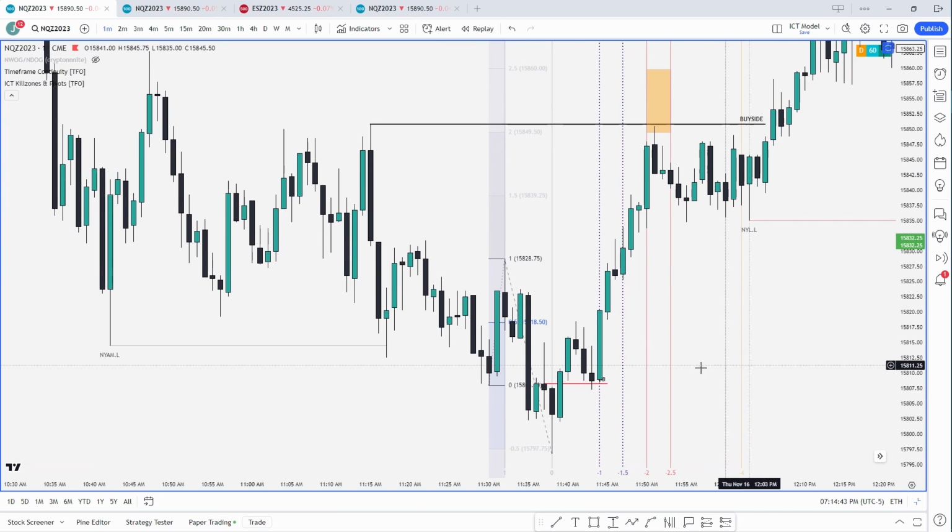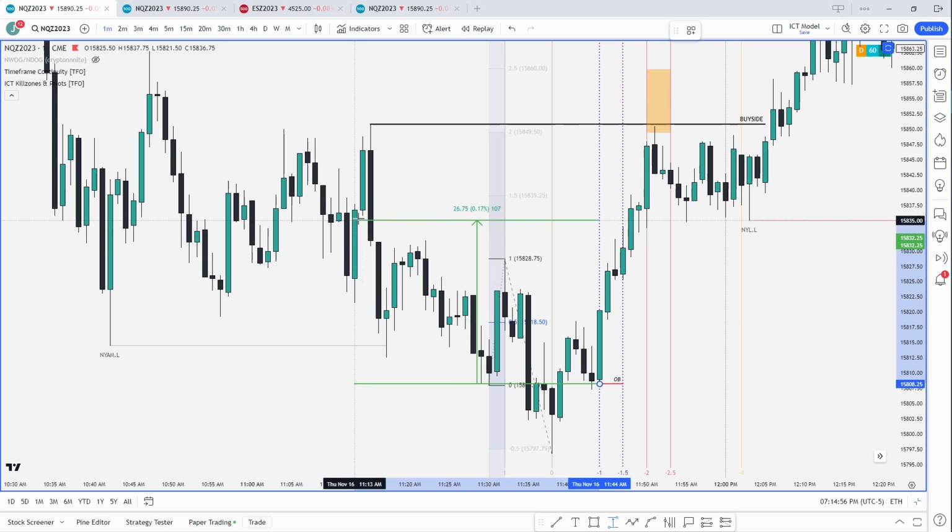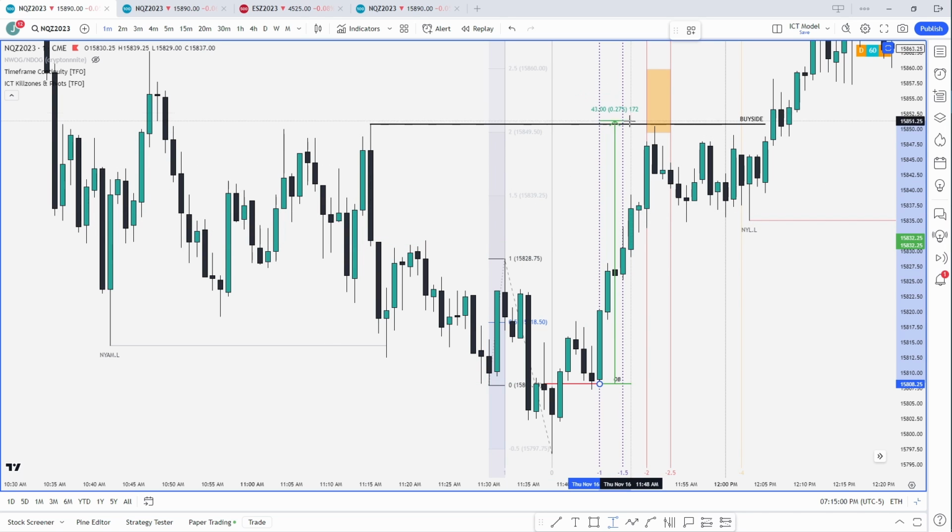So in this case, we got our entry point, go long here, right off this order block. And then you could be targeting anywhere that seems reasonable. You could take it off at 20 points. You could maybe get this gap fill, or go all the way up to the swing high here. So a good 42 points you can see delivered.